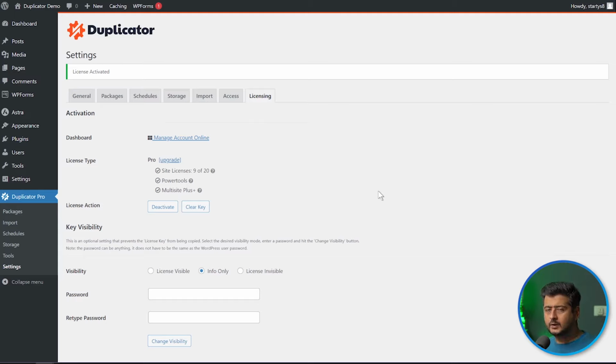So now that the plugin is installed, let's talk about all the features I'm going to demonstrate in this video. I'm going to demonstrate how to set up storages in Duplicator Pro. So what does storages mean? It means that when you upload your backups, you have options: you can store your backups locally, you can download them to your computer, or you can upload them to cloud storages like Google Drive and Dropbox. So I'm going to teach you how to connect different storage methods with Duplicator Pro so you can upload your backup in multiple places.